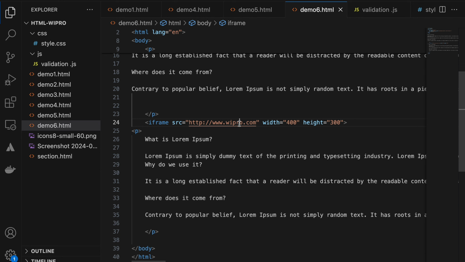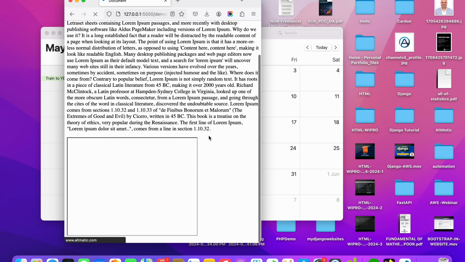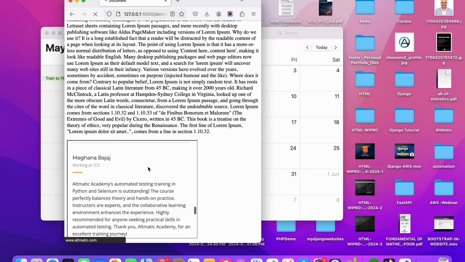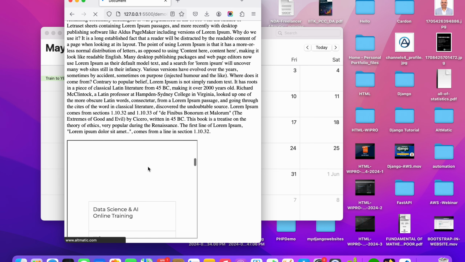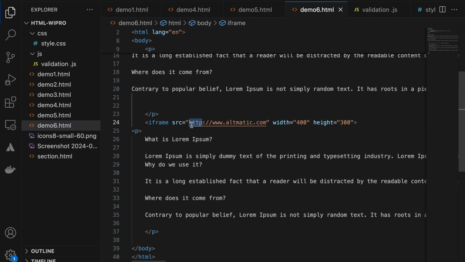Suppose I am using another website, here if this website has no problem, you can embed it, but for security purposes they should not allow it. A website should not allow another website to be embedded in a different website, right? Clear?